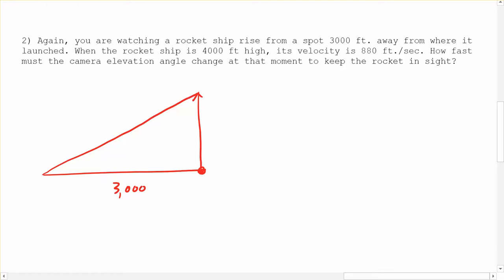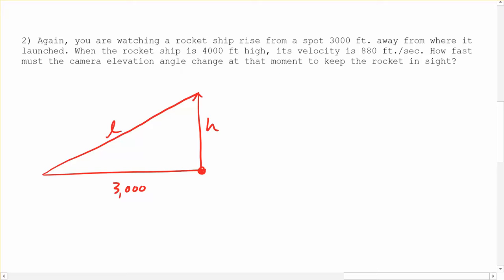Anybody label anything else? Arvin, what'd you label? H? dH/dt? Well, hold on. You label that H right there, right? No, that's 4,000. You're looking for something that happens when it is, so that is H, that is changing, so that's H, okay? I just wanted you to draw a picture and label, not come up with anything else yet. I just want the picture and the labels first, and then we'll come up with what we know and want. And then L right here.